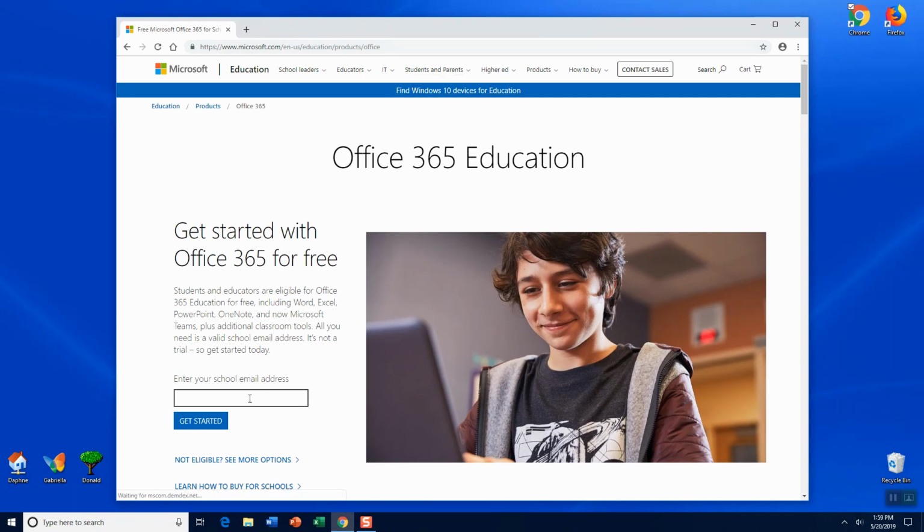If you'll go through the process and sign up for an account using your school email, and like I said, the school has to have an agreement with Microsoft, more and more are doing it, then you can download Microsoft Office 365 for your computer.